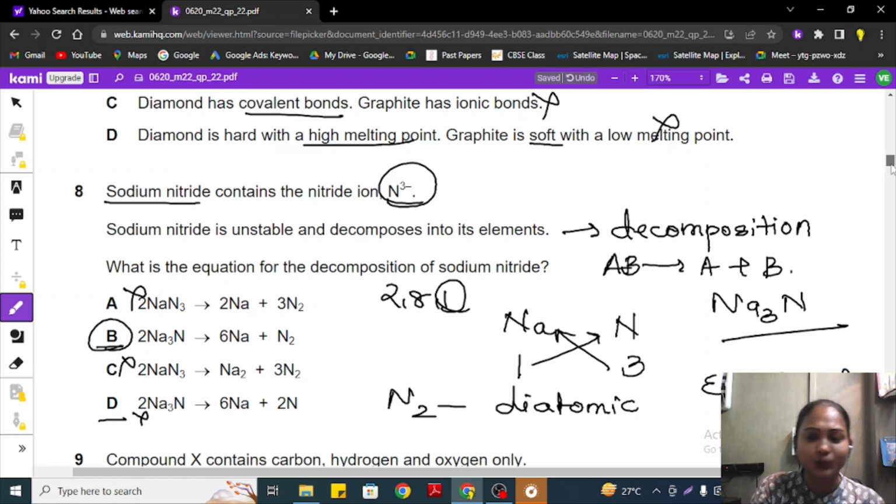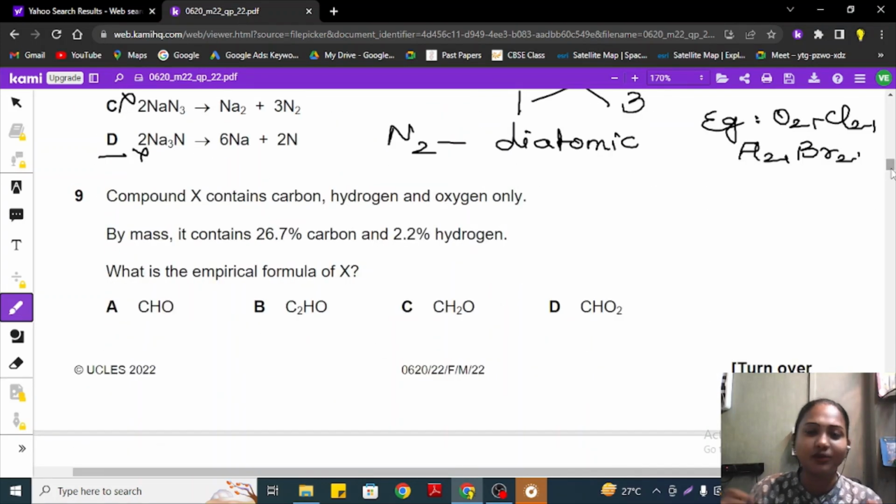Let's move to the next question. I hope till here we are going great. We are going lovely. To the ninth question, here we come a bit to the mole concept, students. Here we have to find out the percentage by mass of carbon, of hydrogen, and of oxygen, and we have to find out an empirical formula, which is the ratio of the molecular formula.